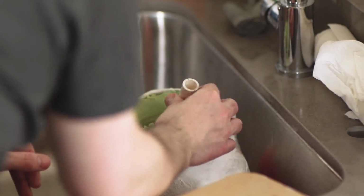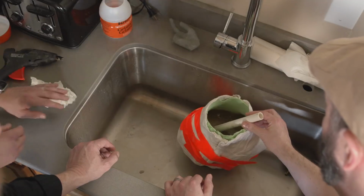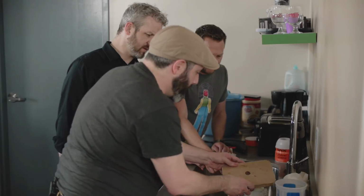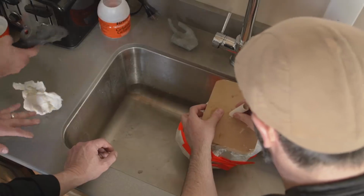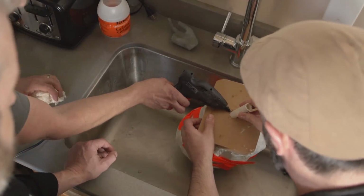So basically, we know which way is straight based on my lines there. It's touching now, and we want to raise it not very far. A little less than an inch. So this goes over all the way down, and then you raise it an inch. And it is touching, and then I'm going to raise it and use hot glue.